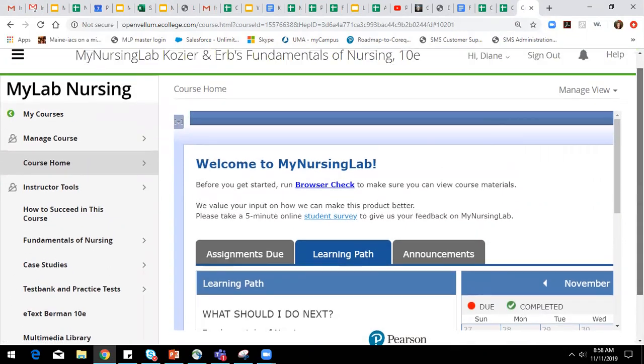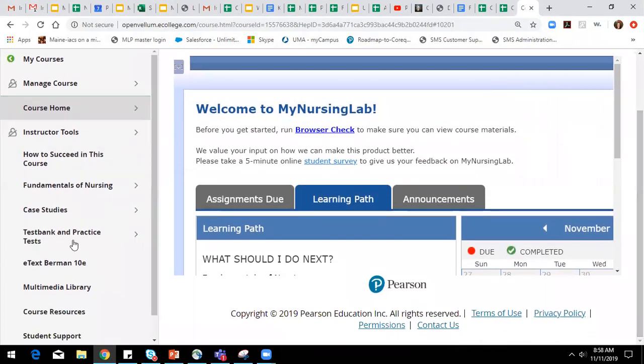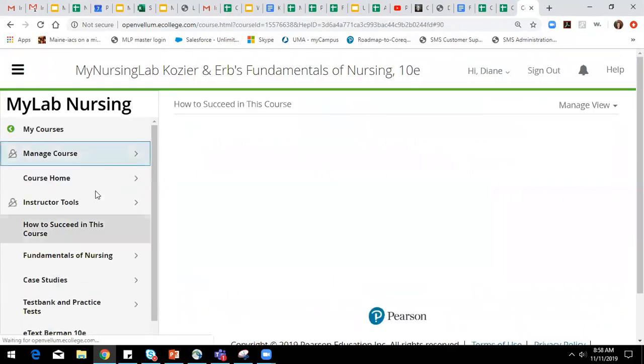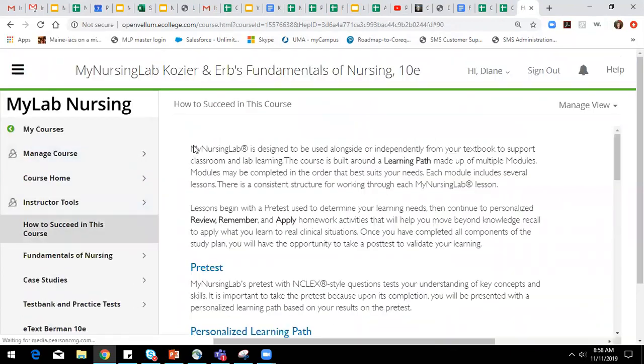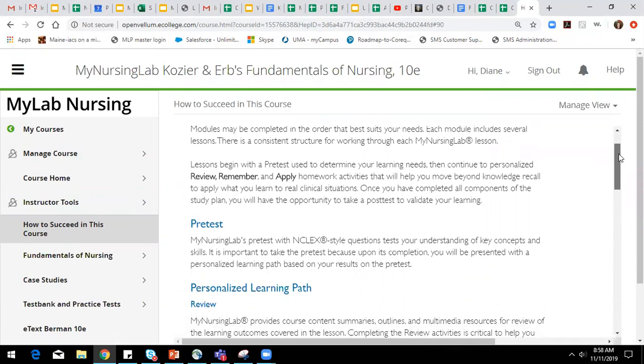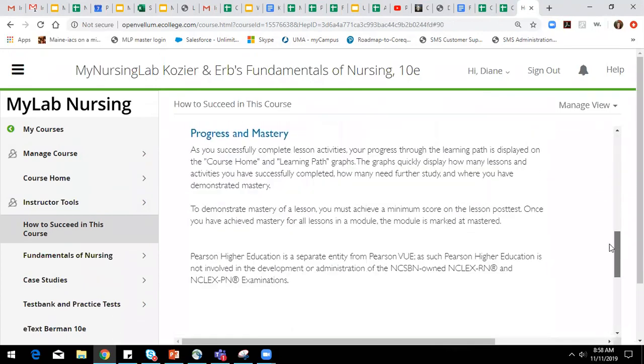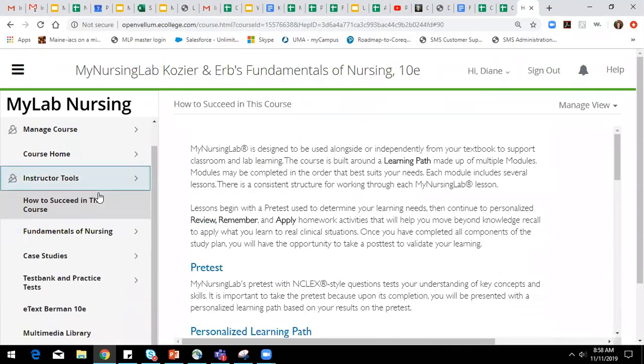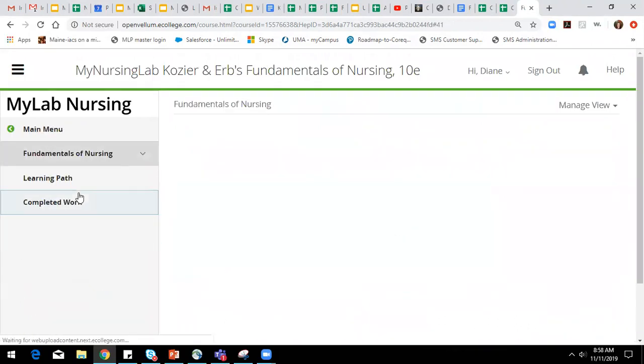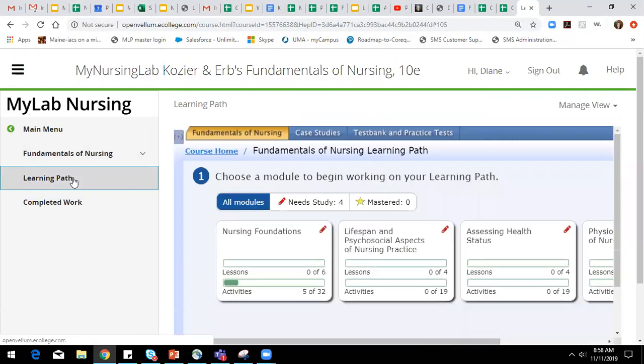Now, depending on the course, some of these resources might be slightly different or laid out differently here. You may be using a learning management system, as I indicated, so they may not see these tabs, but you would want to navigate them around in your learning management system, but they would still see these resources. You would want to make sure to show them information about how to succeed in this course. This explains to them the idea of the learning path and that you have practice materials in here. If you haven't shared that tab with them, it's easy to click directly to a learning path and demonstrate to them how this is organized.